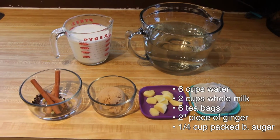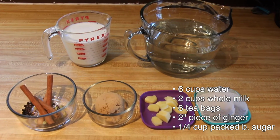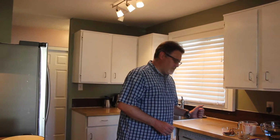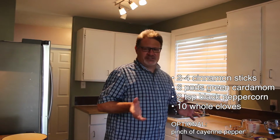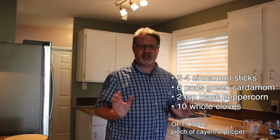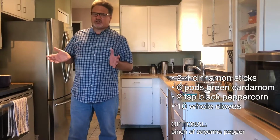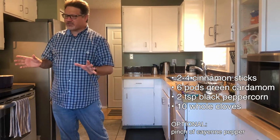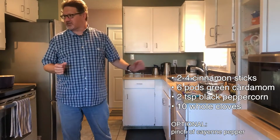Then you're going to need 6 tea bags, 1 2-inch piece of ginger cut up into small little circles, a 1/4 cup of packed brown sugar, and for the spice mix, you're going to need about 2 to 4 cinnamon sticks, around 6 pods of green cardamom. Do not use black cardamom, that's for something else. Then 2 teaspoons of black peppercorns, around 10 whole cloves, and if you like spicier chai, just a little pinch of cayenne pepper, but we're not going to use that today.